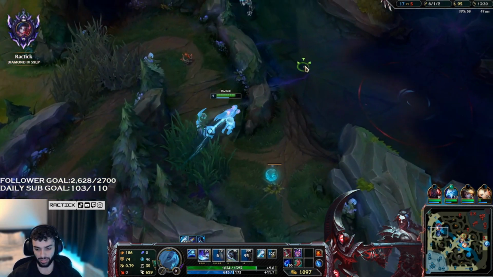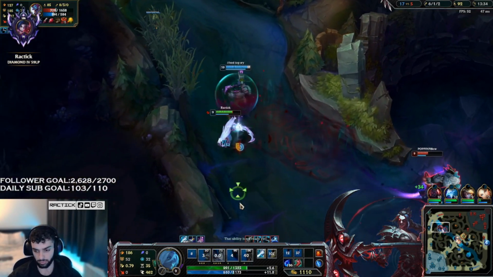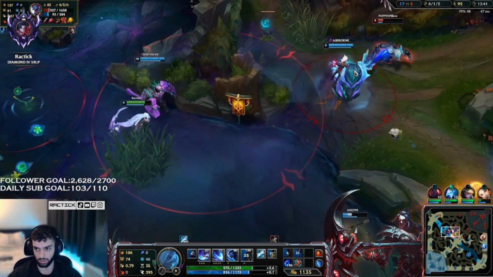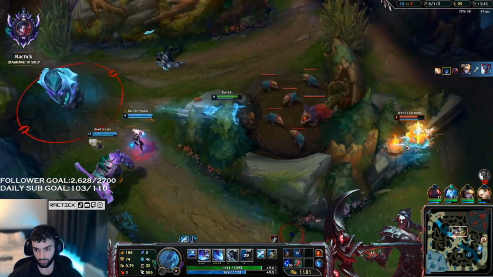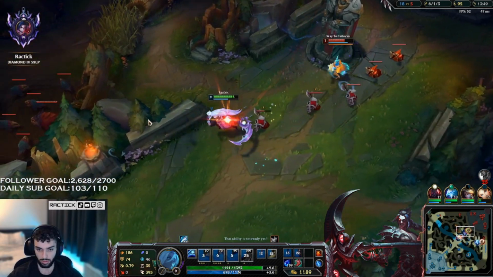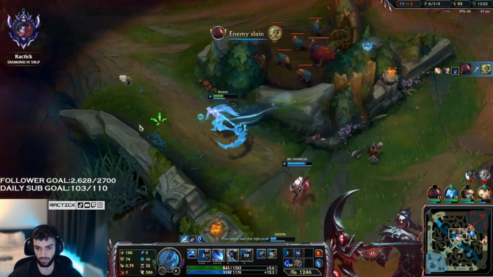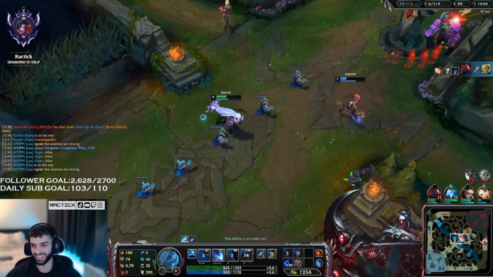Is it Trundle that robbed me? Or is it just Kha'Zix? How do you heal so much, man? What is that ult? That's some cheating. I can follow that. Okay. Mr. Sion just went all the way over there and killed her.